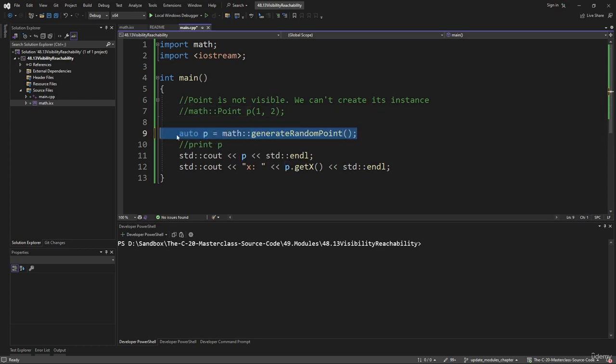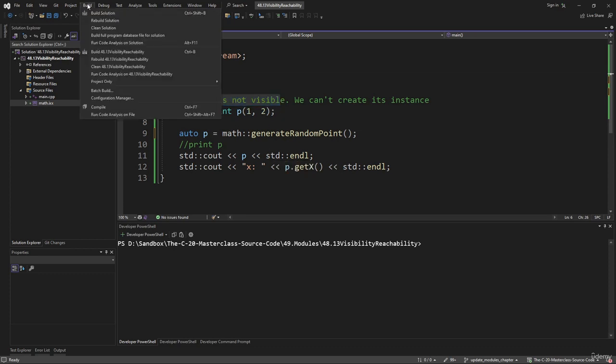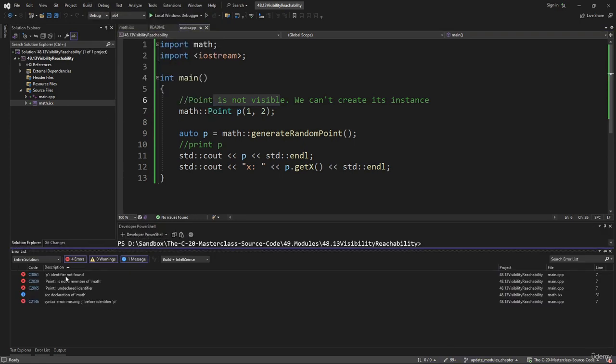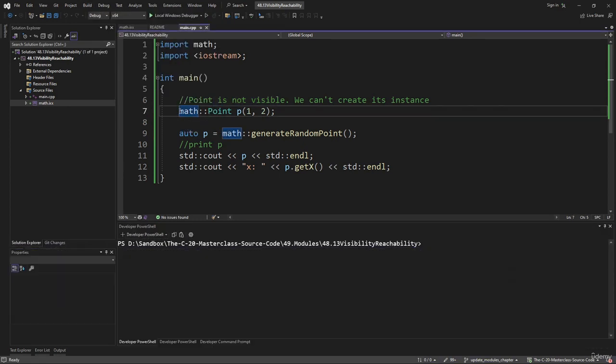And the designers of C++ went for enabling this kind of thing. I personally don't find a use for this. Maybe you will find a use for this, but it is a feature you have to learn about. That's why I am mentioning it here. But if you try to mention point directly by instantiating a point, you will get a compiler error because point is not visible. It is reachable, but not visible in this case. This is something I want you to see. Let's try to build to see the compiler error. It is going to say identifier not found because point is not visible in this case here.